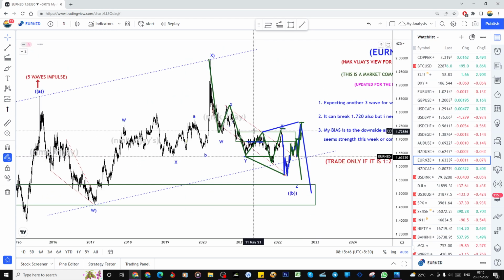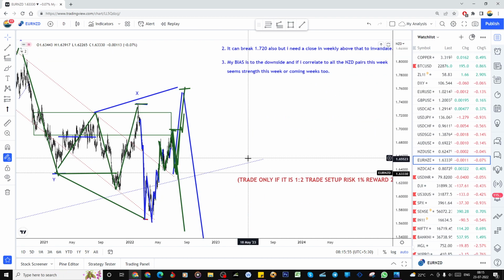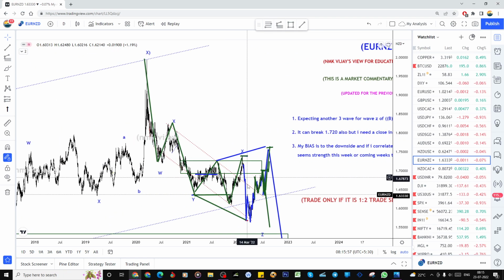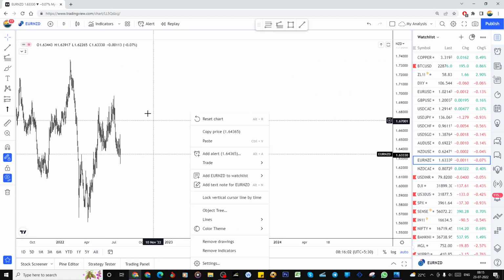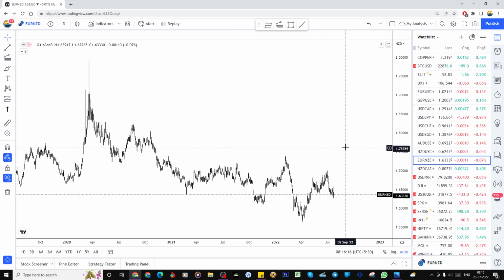One second. Yeah, what we are expecting is the A, B, C, D, E as an expanded triangle. The same kind of pattern I showed in GBP AUD. So this is only possible, but that bearish trend, this could be the A, this is the B, this is the C, meaning this is the start of wave 1 and beyond wave 2, and it has not yet broken this high. So if it is an expanded flat also, sorry, an expanded triangle also, we need to keep watching.